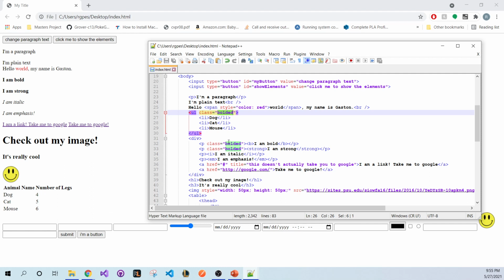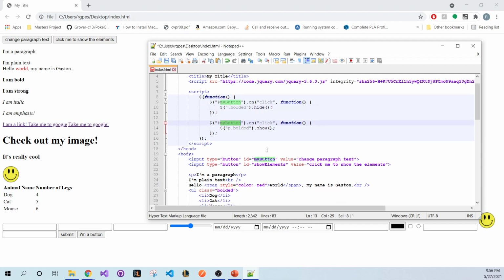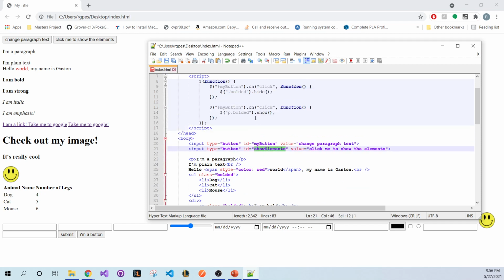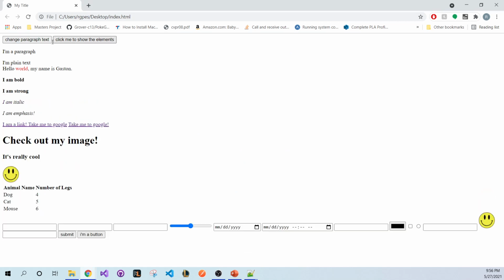So these should hide. So this is saying anything with a bolded class should hide. Oh, we need to change this, I think. There we go. Yep. Okay.